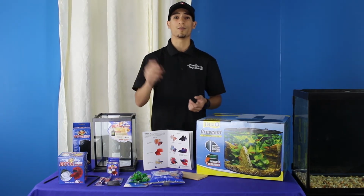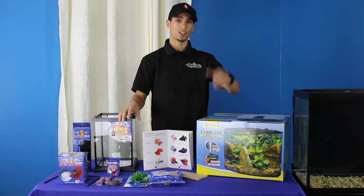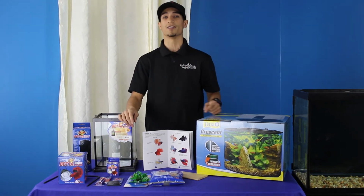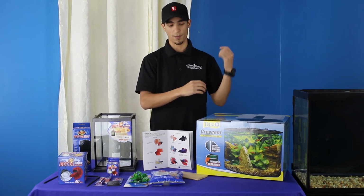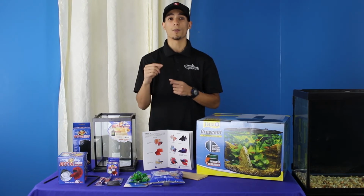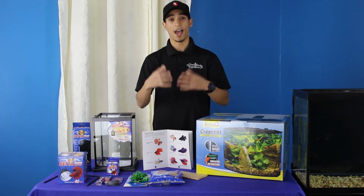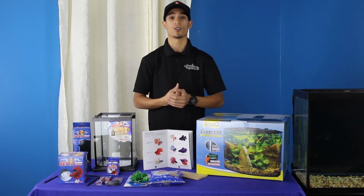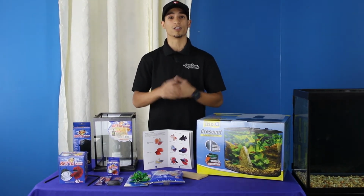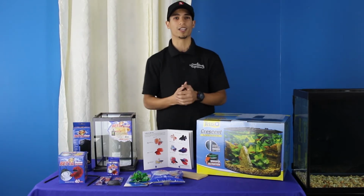He'll actually take care of the babies, so as soon as they're done breeding, you'll see her drop the eggs. He'll catch the eggs and put them up in the nest. You'll want to remove her back out because then he might get mean to her or she might eat the babies. Once you take the female out, fry start to come, the male takes care of them, and then when you start to see them swimming around, take out the male then. That way you are able to actually have fry babies. It is really cool to see your own fish breed and go through that process, but you must be aware that there are going to be a lot of responsibilities once they start getting larger. You're not going to want to keep them in something like this. You can go much bigger and might be able to get away with that.